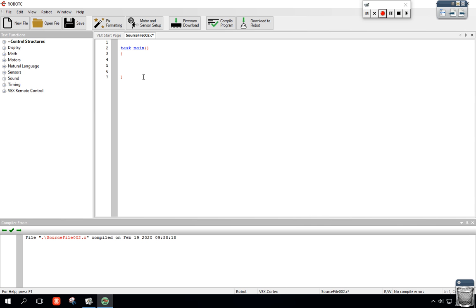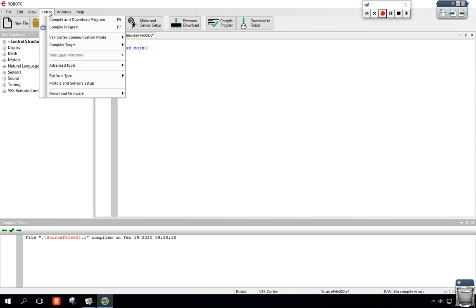So you're going to click on that. Then we're going to go back into Robot, and we're going to go back to platform type. And it should give you a drop-down option of Natural Language PLTW, and that's for Project Lead the Way. If this one's not clicked, then your Cortex is not going to talk to your computer and it's not going to work.